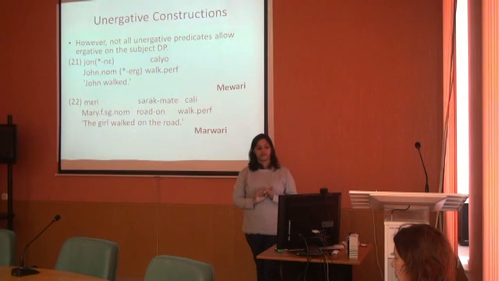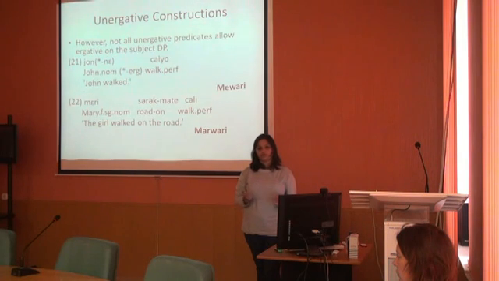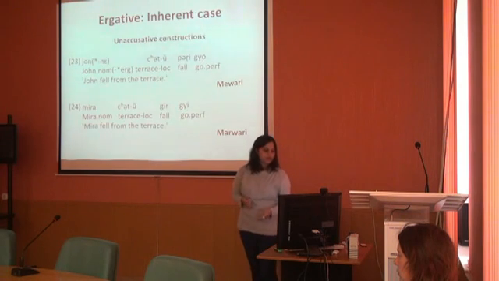However, not all unergative predicates allow ergative on the subject DP. So John ne chalyo, again, to walk is an unergative construction, and we cannot license an ergative case on the subject. Again, Mary sadak mate chali, which means the girl walked on the road. We do not find absence of subject agreement in Marwari.